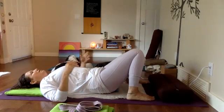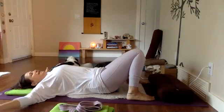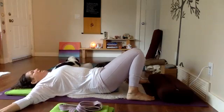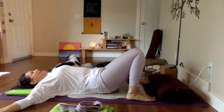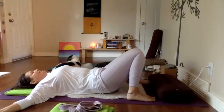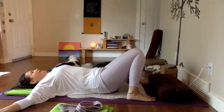Good. And then we'll bring the arms out to the side, palms up, just like a letter T, just straight out shoulder height, palms up. And then just drop in again to this idea of grounding in your breath and notice what's changed just by changing the arms. The breath can be received a little bit more without any extra effort. It's just we've opened up this place now. Just being with where the breath is, doing the most expansion. Just follow that for a few more moments.